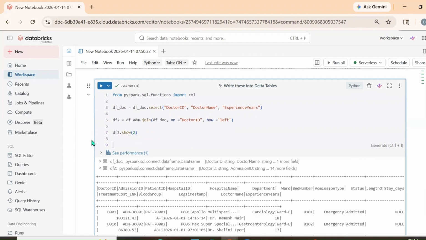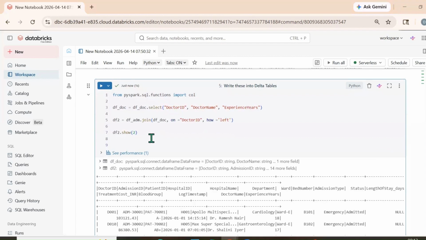What is our main agenda? The main agenda is to join all these five tables. In the medallion architecture also, we do the same thing when we push the silver layer into the gold layer. Mainly the silver layer is used for dealing with the joins. So let me not take much time.